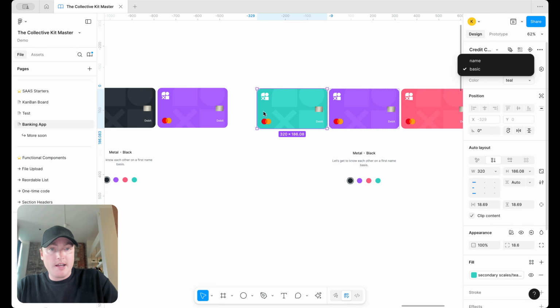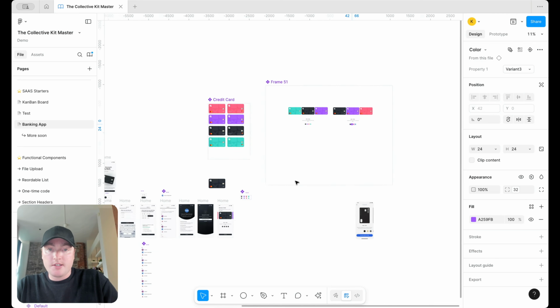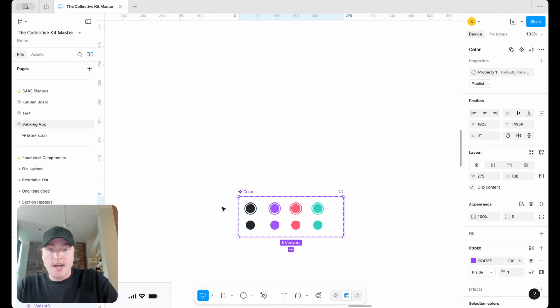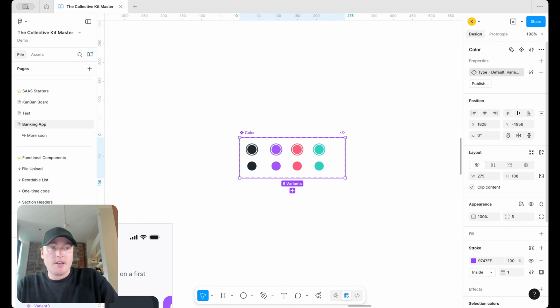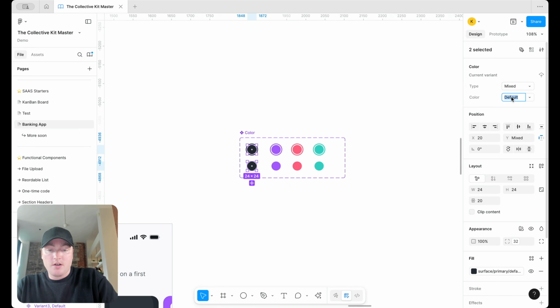to our black, or gray, sorry. And then we're going to set this one as the one that is selected, but it looks like we have a naming issue here. So sorry about that. So we're going to have type and then just color, variant color. So this is going to be our dark, our gray, or let's call it our black. This is our purple. This is our rose. This here is our teal. And we're going to have a selected and then an unselected.